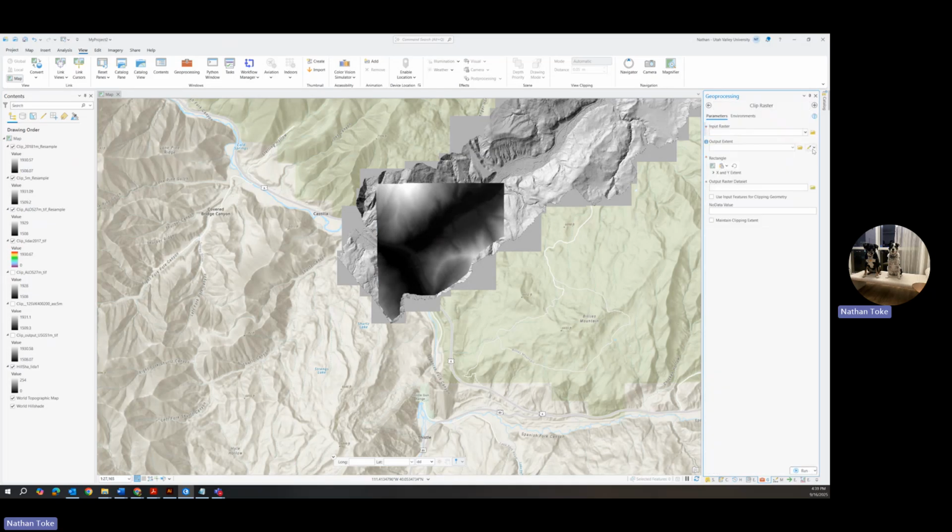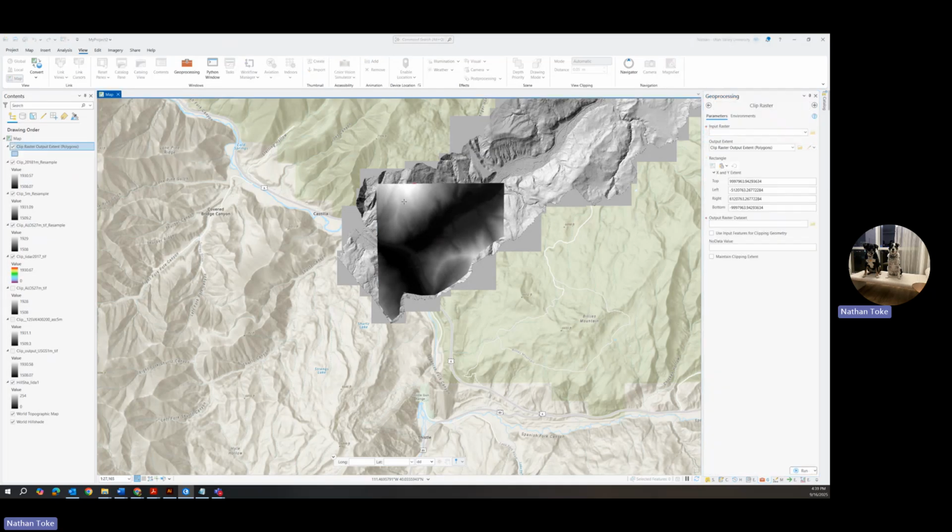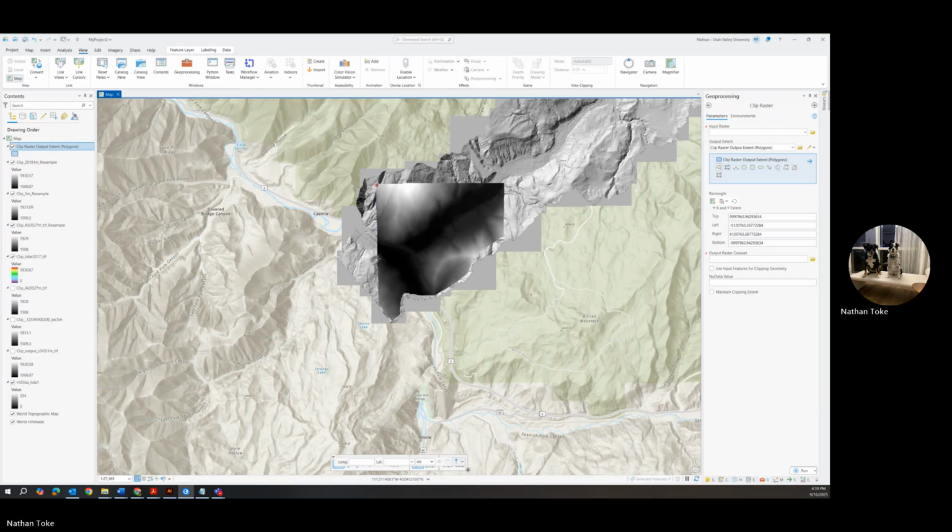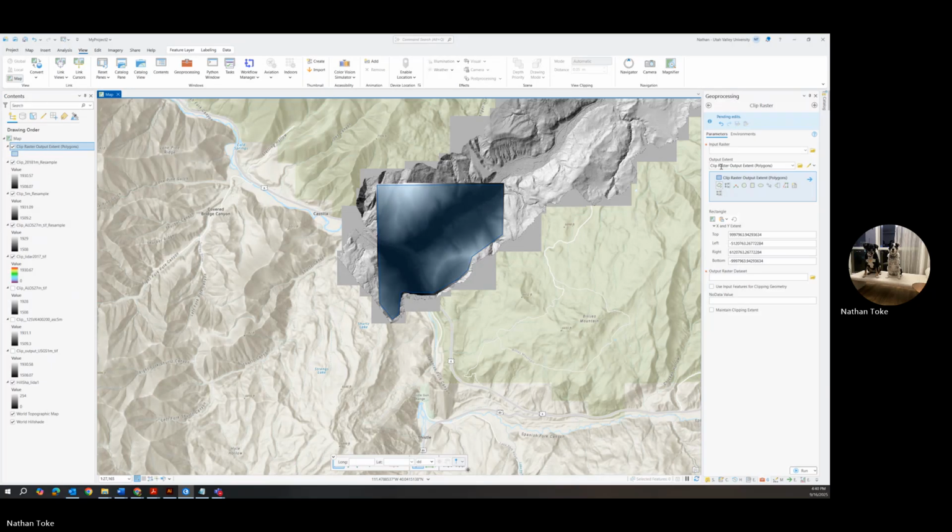And this time I'm going to make that polygon just a little bit inside of where it was before. They all have the same jagged edge. Okay, good. So that's made.